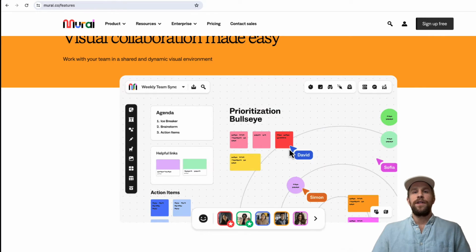This could be good for workshops and exercises where people can jot down information and you can all review it as a team. That's how some of the previous companies I worked for used it. And I typically use it to just visualize strategies.